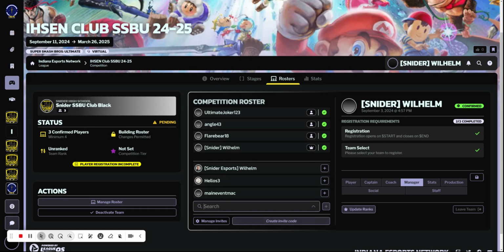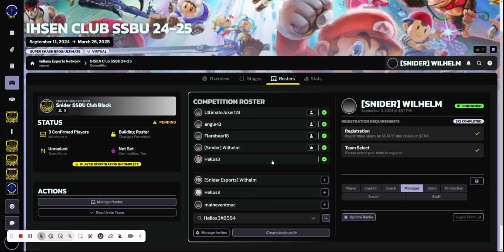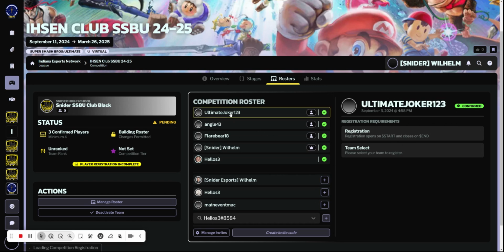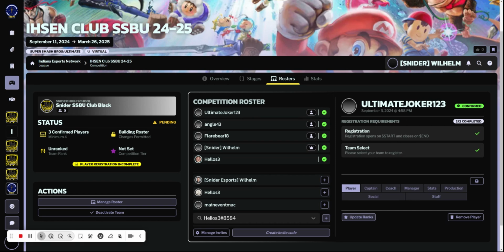If I know there are some players on my team that aren't quite added yet, I can search. And if I had anyone that I knew their name for, it would pop up. And then I could add them to this roster as well by clicking the plus button, and then they would get added up here. Then from this screen, what you can also do is check their registration requirements. So at the club level, there are not any. You'll notice the team is already selected and the registration is done.